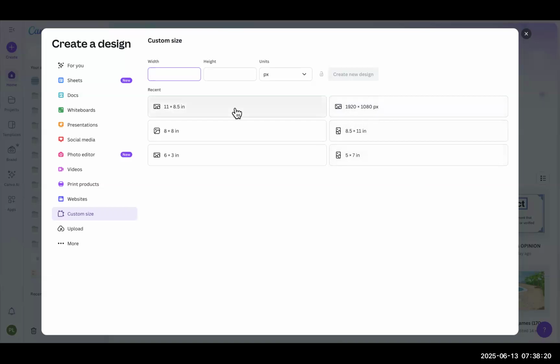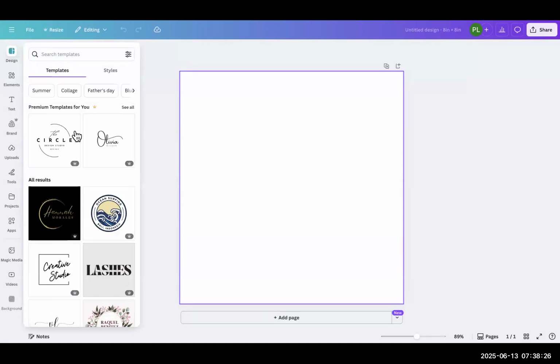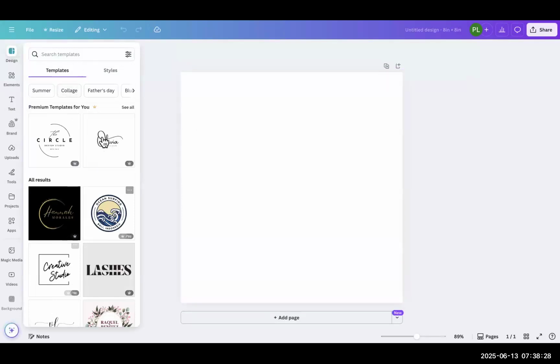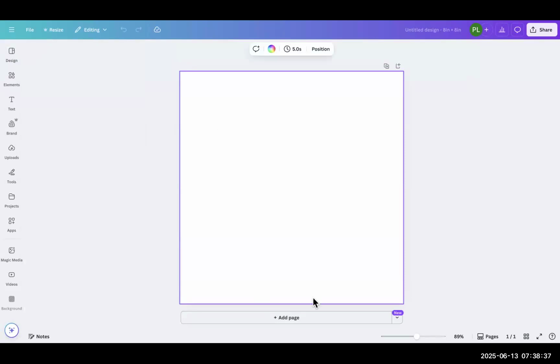And so I would just start with, if you're doing like an 8x8, you could do that. And then over here, they have templates. I would just click right here and it'll go away. And then you have this blank slate right here. So you want to go up to background color and click on that.